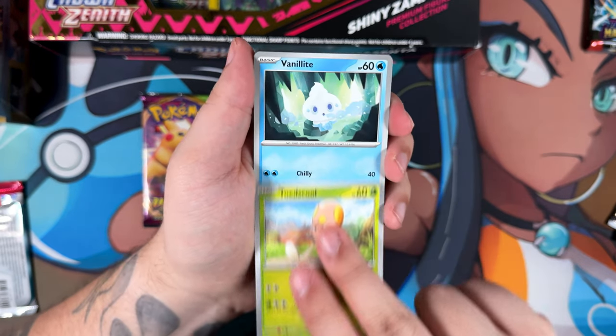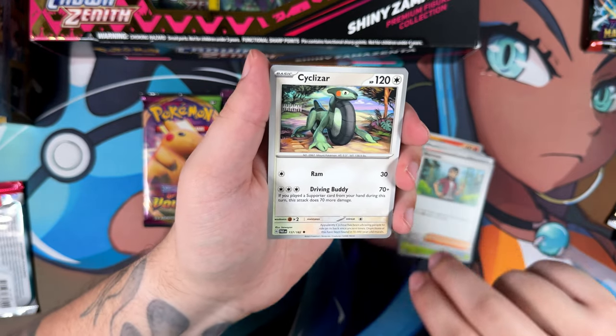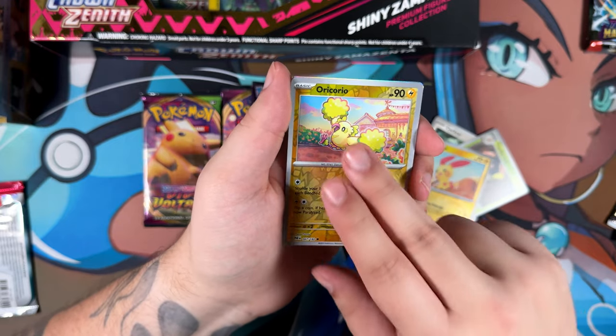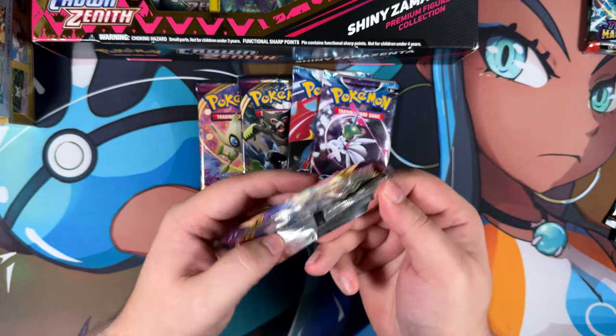Right. Toad School. Villainite. We got a Swablu. Very cute. Norman. Cyclozar. Toad Scruel. Puzzle, got an Oricurio, and a Vushian. Here's the code card for that one. Alright, another Vivid Voltage pack right here.